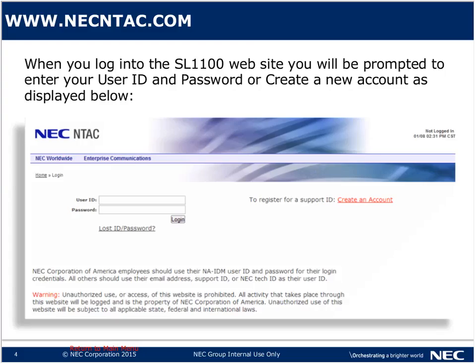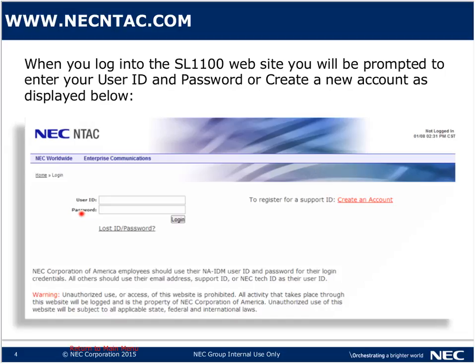All right, so how do we get signed up? Well, when you go to www.necntac.com, this is what comes up. If you've already registered, you can put your user ID or password in, and your user ID can be either your tech ID number or the email address you use to sign up, and then you put your password in.